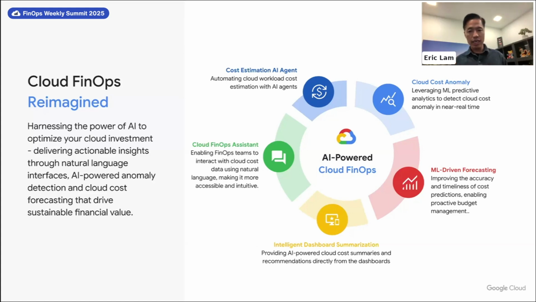And then the last is really about how do you generate insights, right? That's the power of Gen AI, based on the vast amount of data and the corpus of data, how do you create a more intelligent dashboard, summarize it in a way that, as a FinOps practitioner, surfaces those metrics, surfaces those recommendations that I actually really care about. Because I don't want to comb through all these dashboards and reports on a daily, weekly basis. I want you to provide me recommendations on things that matter most to me. All right, next slide.